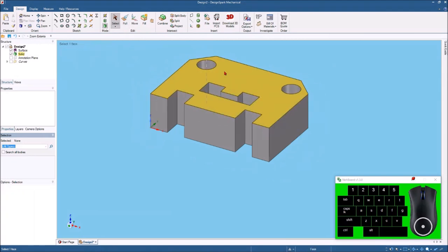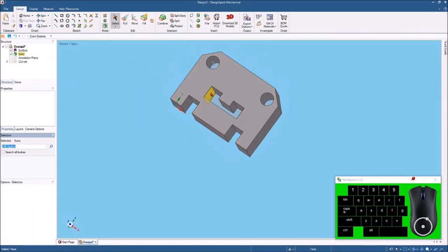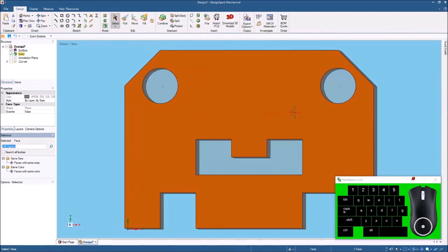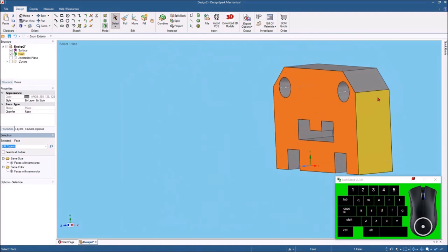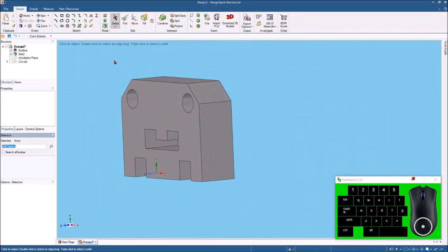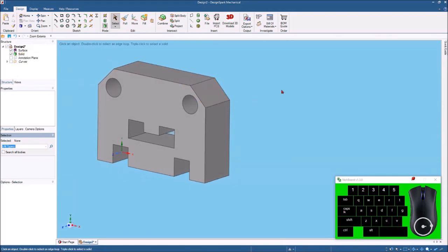Now when we come back and look at our sketch and get it flipped around the right way — there we go — it kind of looks like our sketch. Let me pan it over a little bit so you can see it better. There we've got that sketch done. What we've learned today is how to use the mirror on a center line and how to set a center line as a mirror tool. You can see how that is really handy and helps you draw symmetrical things really, really fast. If you've followed along and your part looks like that, congratulations — you've completed your first sketch tutorial in DesignSpark Mechanical.